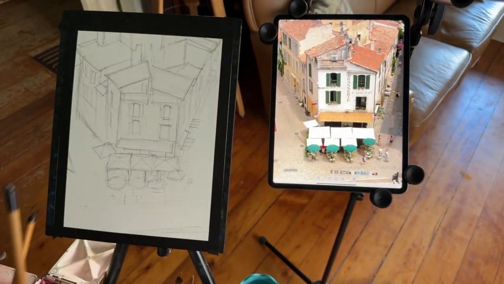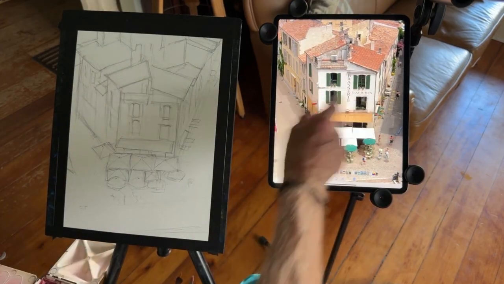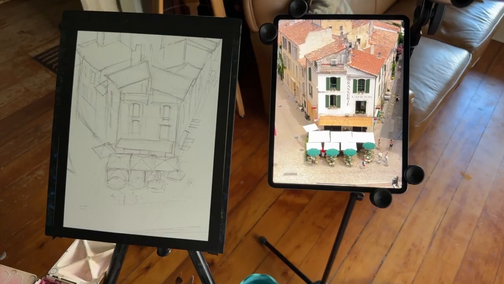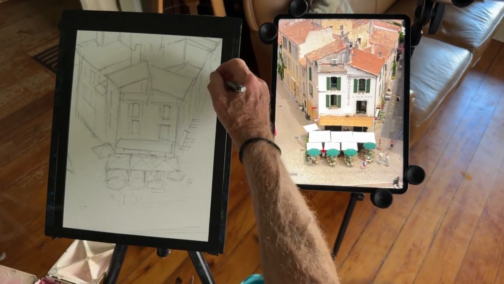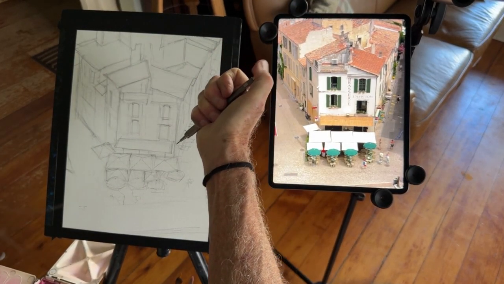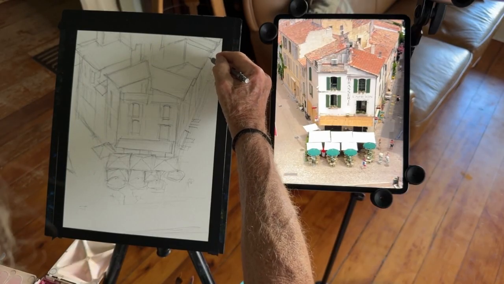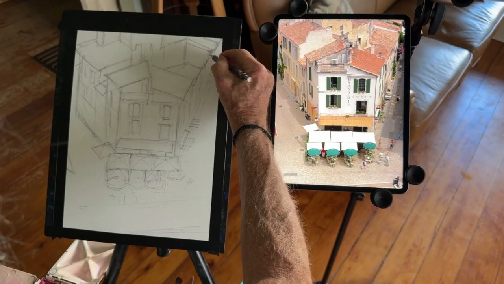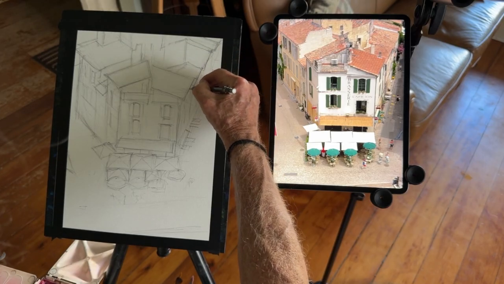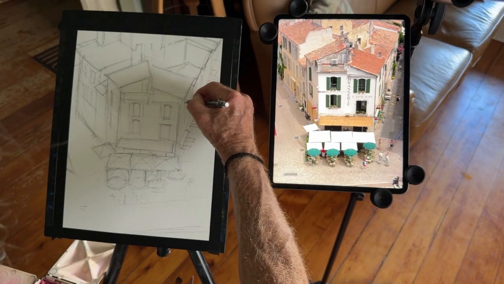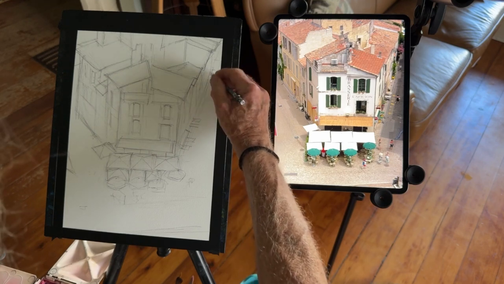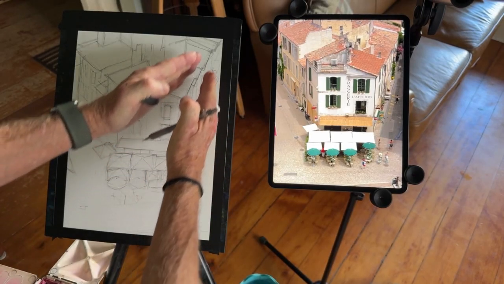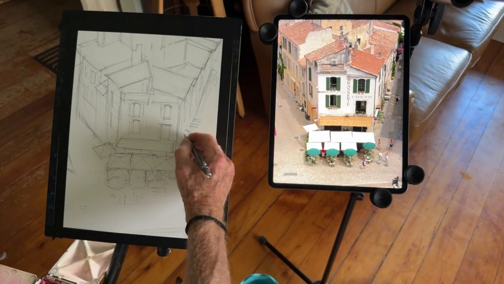Boy, I need to taper that a whole lot more over here. So that means this could probably come out. Okay, yeah, I do have a vanishing point there.